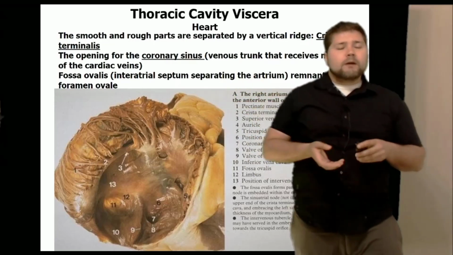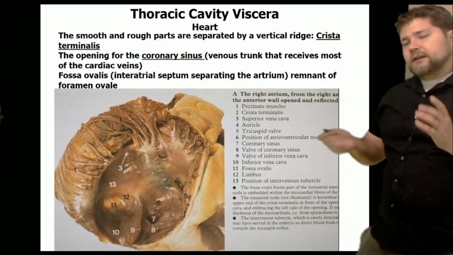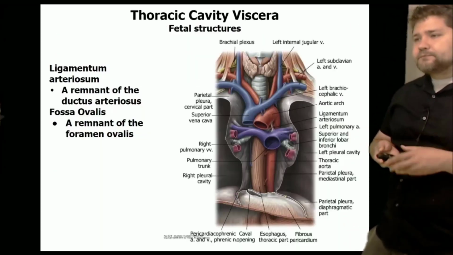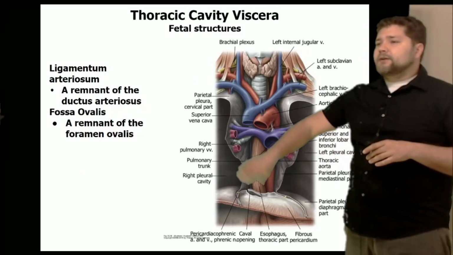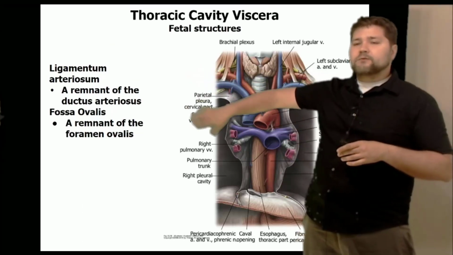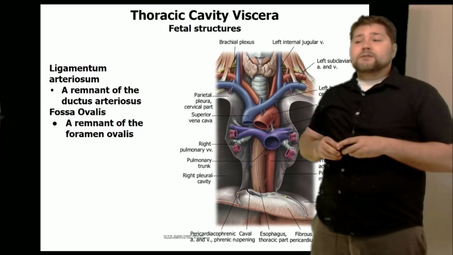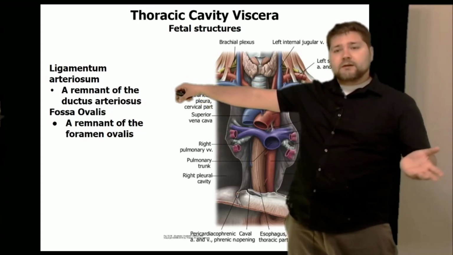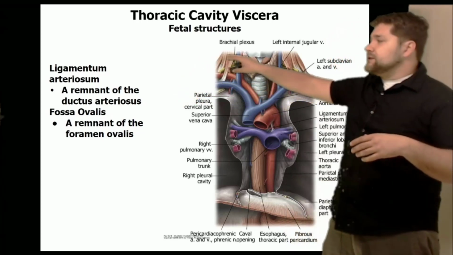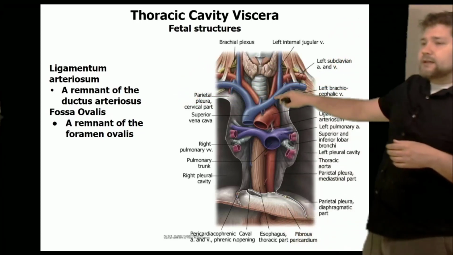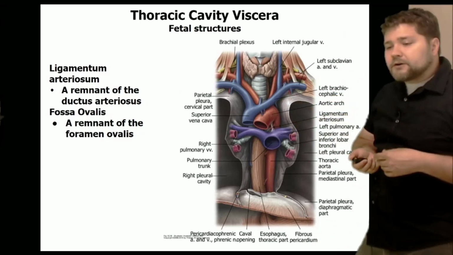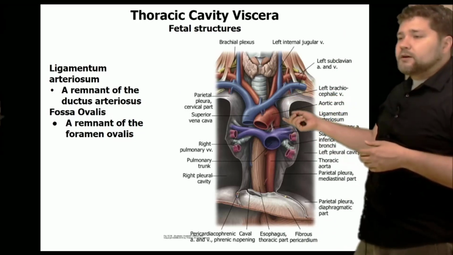That's a remnant of the foramen ovale I was talking about, where you get a communication between the left and right side. So another remnant structure, if we're talking about fetal circulation now, is the foramen ovale, which is a communication. The other communication was known as the ductus arteriosus, and I'll show you on here, is a communication between the pulmonary artery, the pulmonary trunk, and the aortic arch.